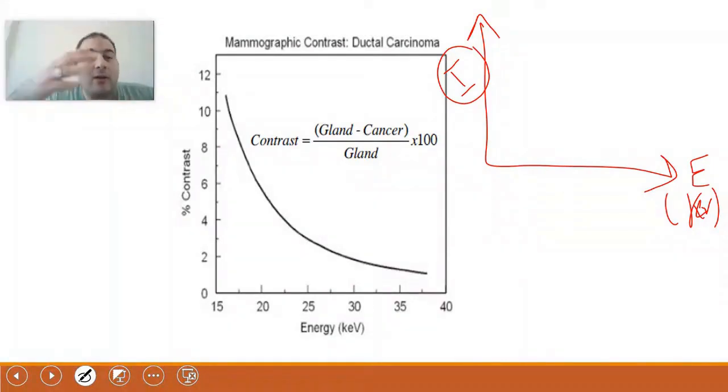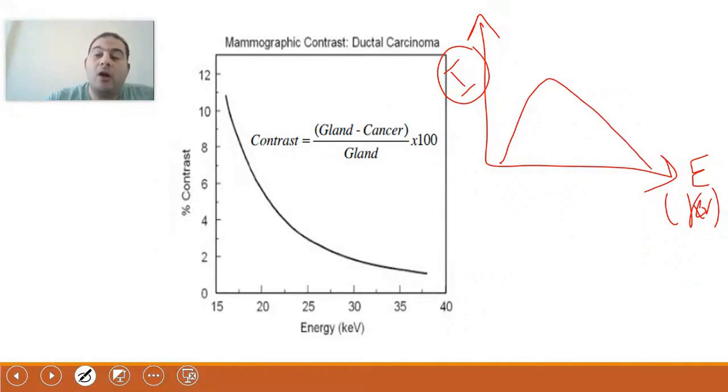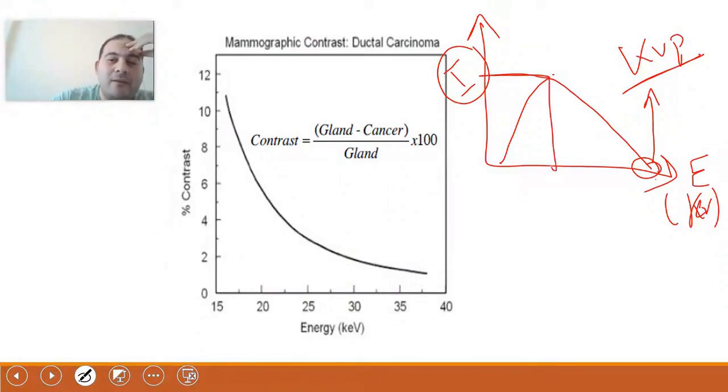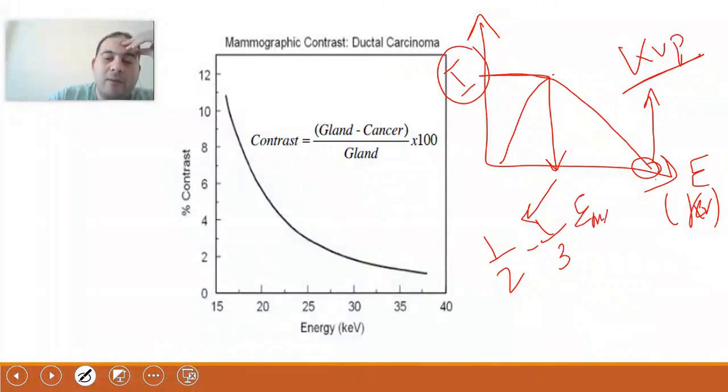The X-ray beam is polyenergetic, and not all energies are equal in number. This means that not 1,000 carry 10 and 1,000 carry 20. No, this varies, and it arises in the X-ray spectrum, as we talked about. The maximum kiloelectron volt value you set while operating, say 120, means that the X-ray photon that exits has a maximum energy of 120. A photon adjusted to 110 remains at the highest energy of 110, and so on. However, you will find that the number of photons carrying the highest energy is low, while we always said that the highest intensity is at this peak, which carries an energy of what we previously mentioned as being from half to a third of the maximum energy.